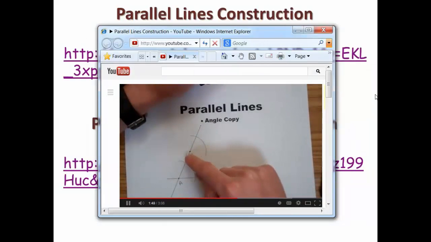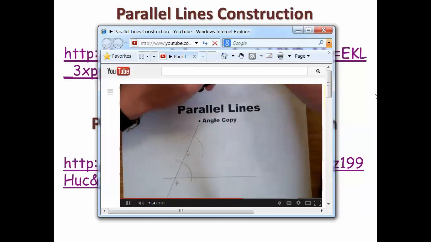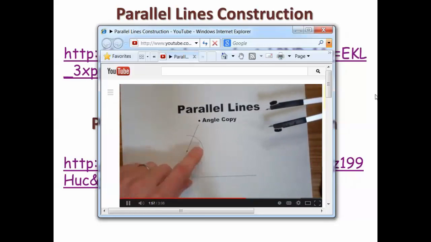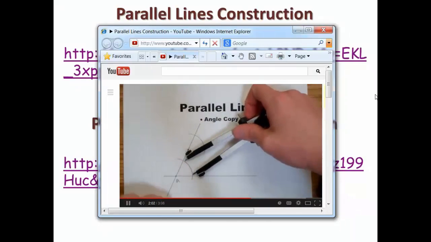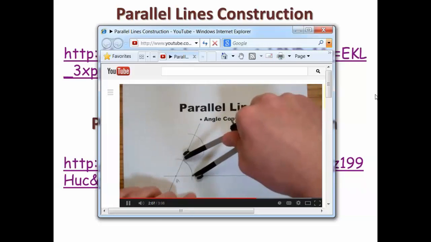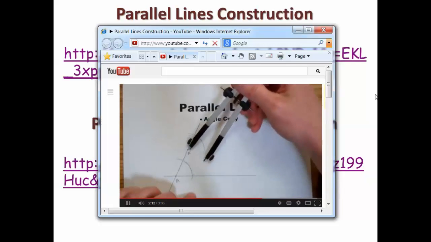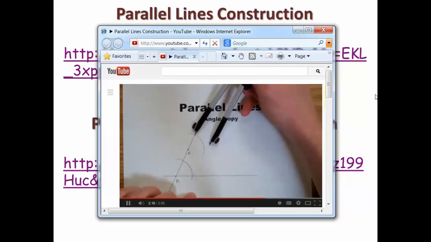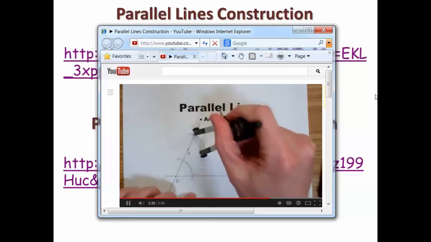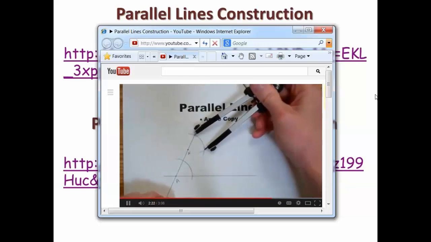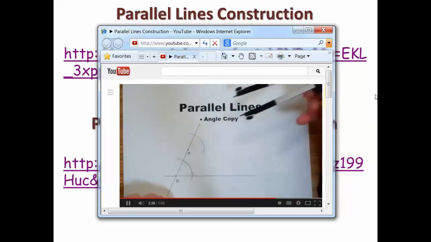Now it's helpful to visualize where the parallel line will be, somewhere along here. I have one of the points of the parallel line, point A, but to get the other point I'm going to need to measure the distance between the intersections on the original angle, set my compass, and then transfer that distance along the transversal to this intersection here. Make a new intersection here so that this distance and this distance are the same.